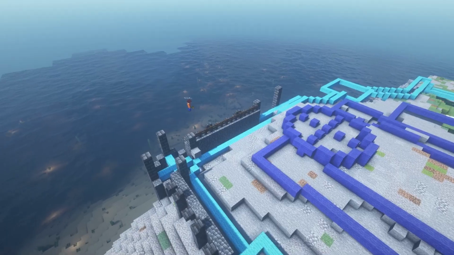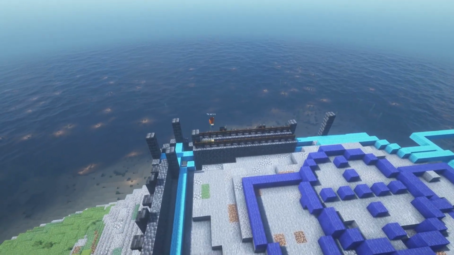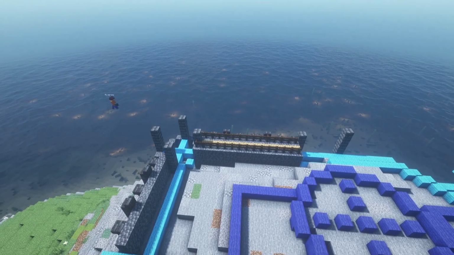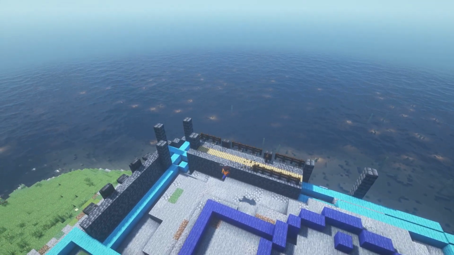So as for the material, I settled on deepslate and its variants, and I tried out a bunch of different things, including some wood as well, which ended up getting changed. I didn't really like the wood in this context.